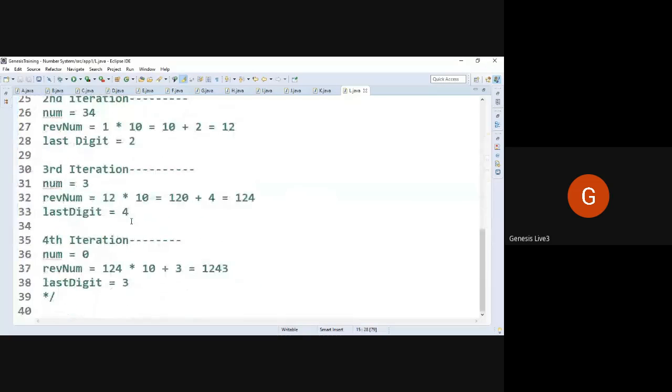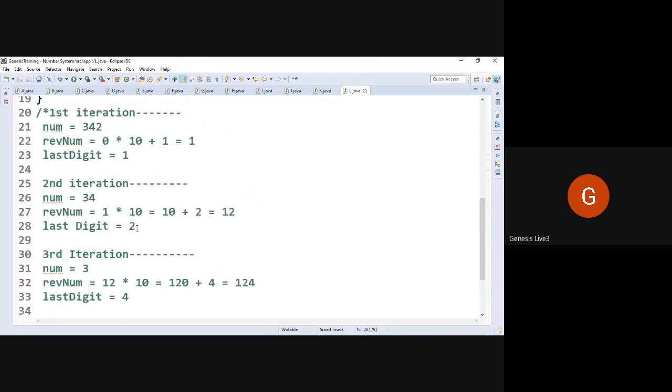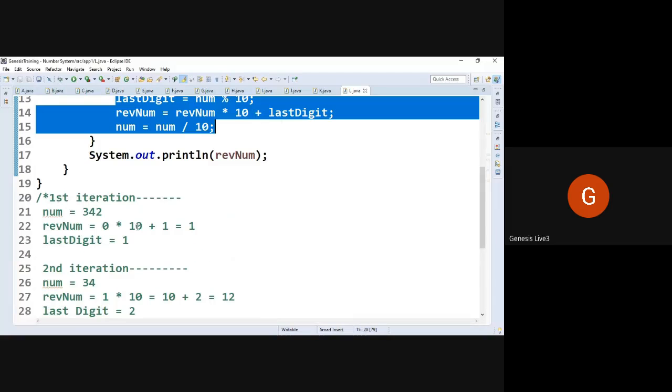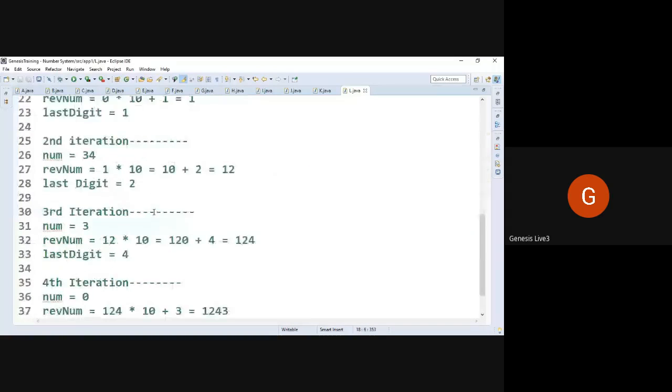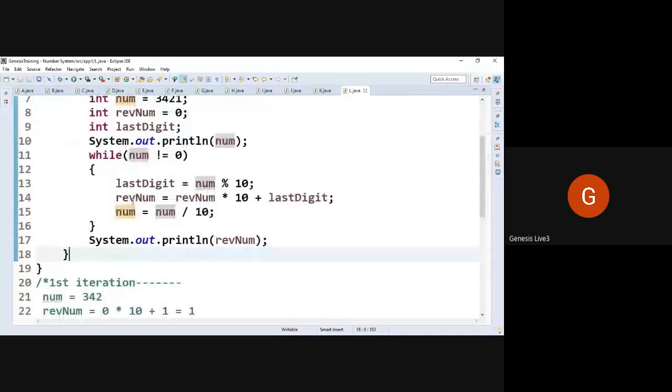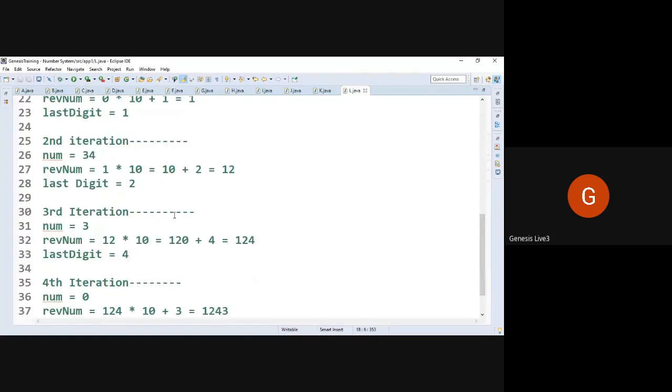Performing 4 iterations here. Now, what about this fourth iteration? Last digit. Num value is 3. 3 mod 10 returns 3.